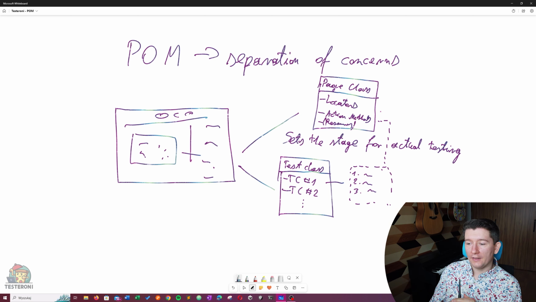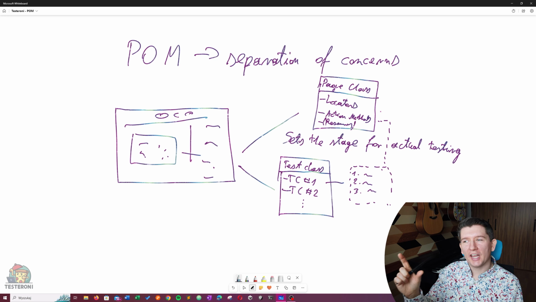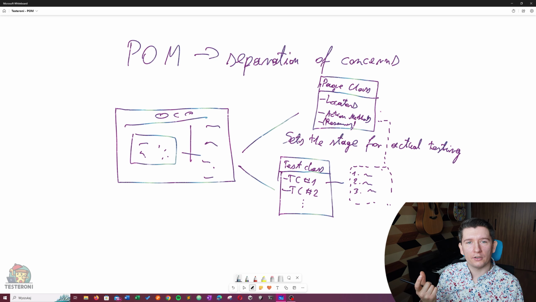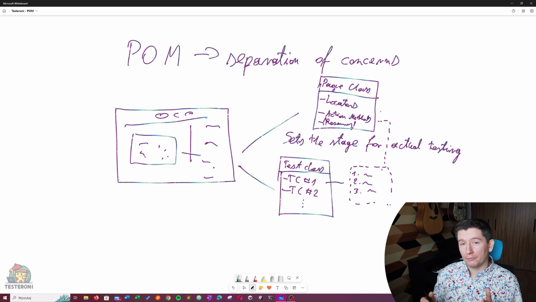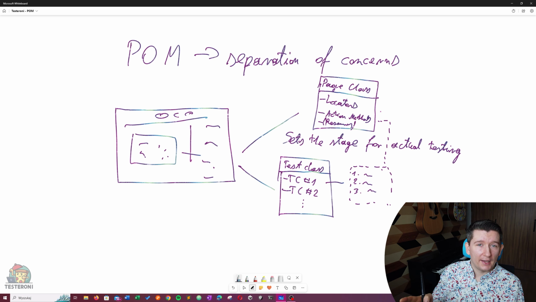So in that way, the test class is not really concerned with how the data is kept, how it's structured. It just knows that if it needs to, it can use the page class to actually take something that would model the actions of a human being on a website. And so right now, I think you may see the utility in that.